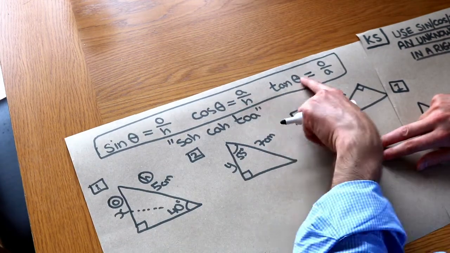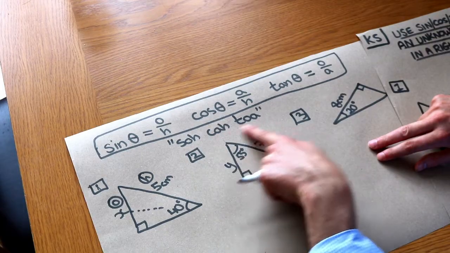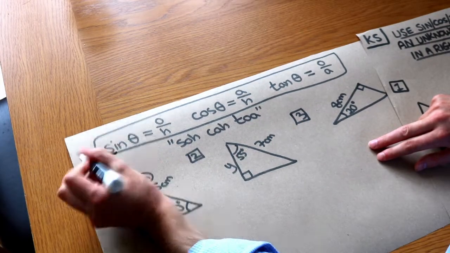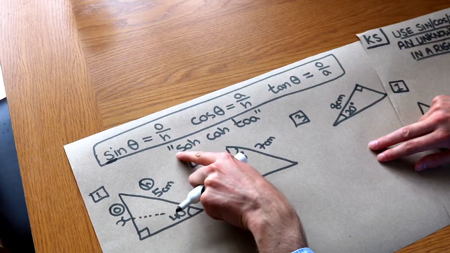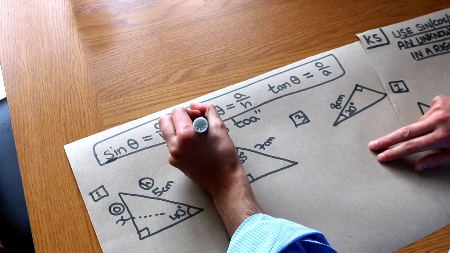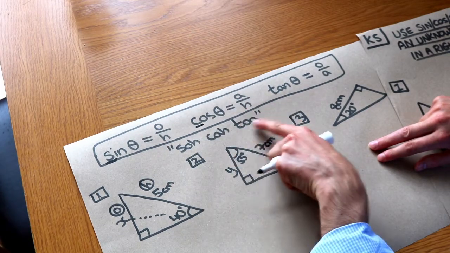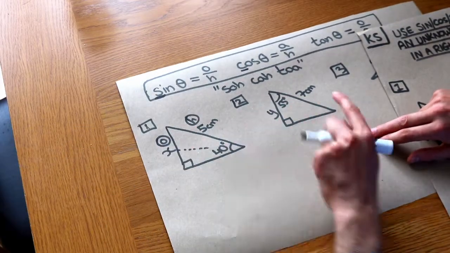And the easy way to remember this by the way is using something called SOHCAHTOA. Because you can see sine of theta is O over H, S-O-H. Cos of theta is equal to A over H, C-A-H. And so on. So we've got O and H, we're going to use this here.